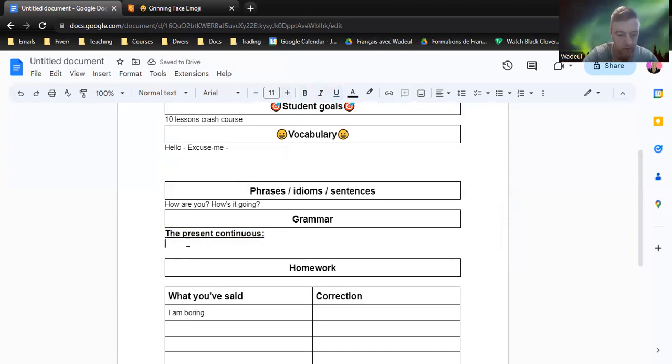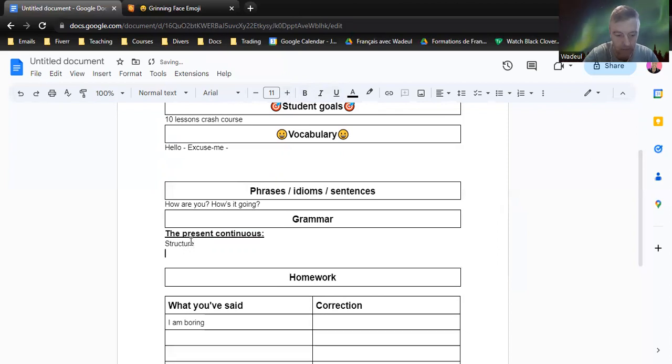Now, for me, I like to always write a structure, and I explain at the same time. It's really nice. Structure, bam. So now we have subject. So you can explain the subject.